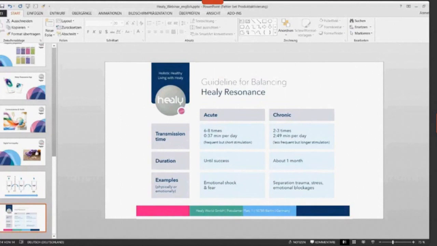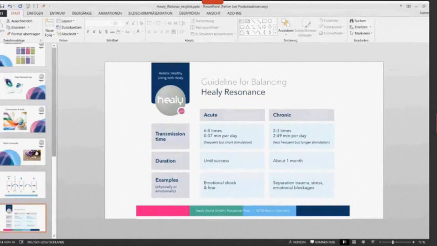So you want to make a decision now whether the list you have come up with, or have analyzed, may it be in the aura or in the resonance module, is of an acute situation or whether the list is more going towards a chronic one. You have to read through. And that defines the transmission time, the total duration, as follows.